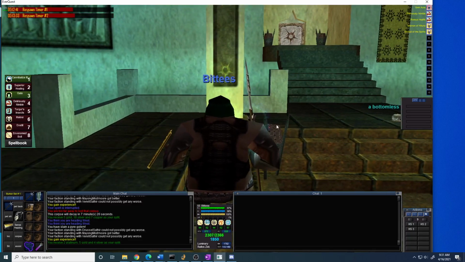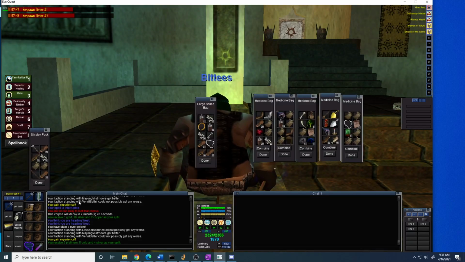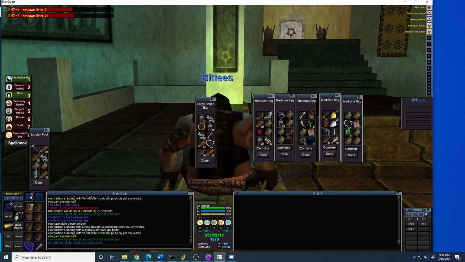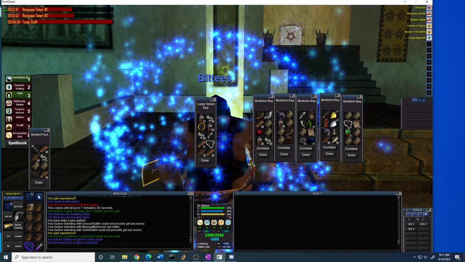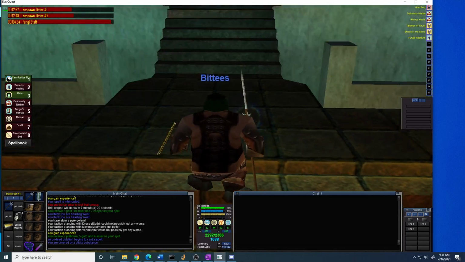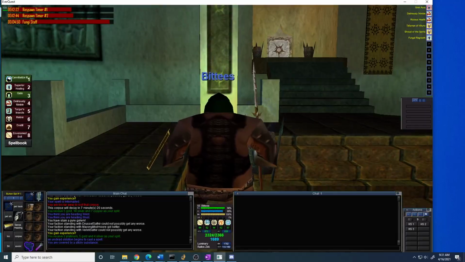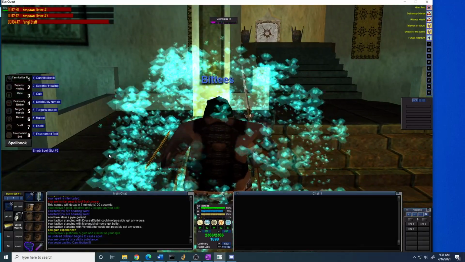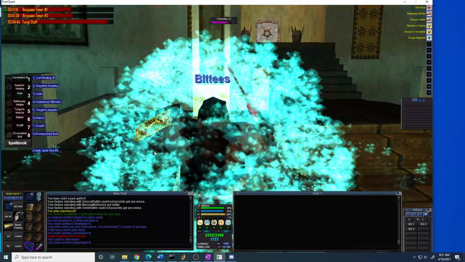Still at 1%, so I killed 4 mobs and I'm still at 1%. See, I was at full mana and I just redid my staff and now I'm down to 88. And it drops me to 88 when I do that.